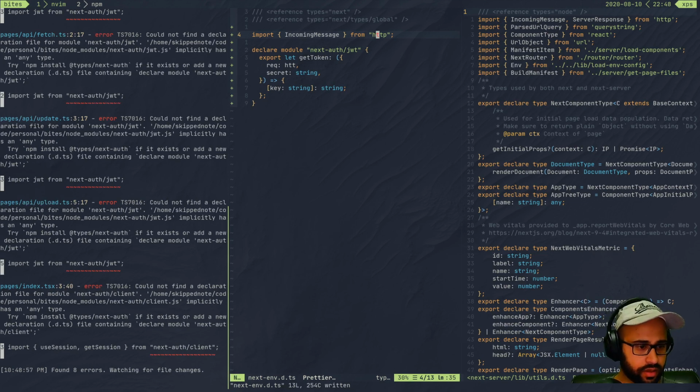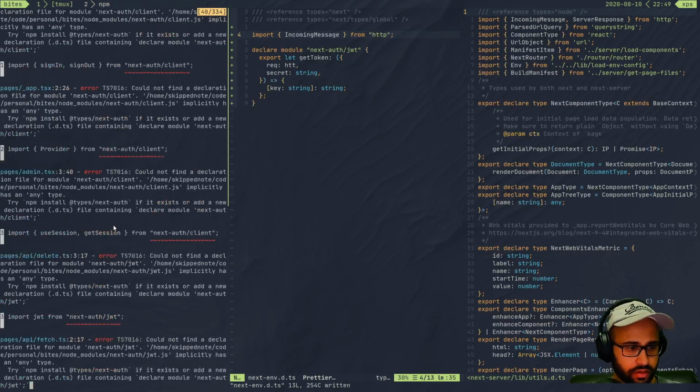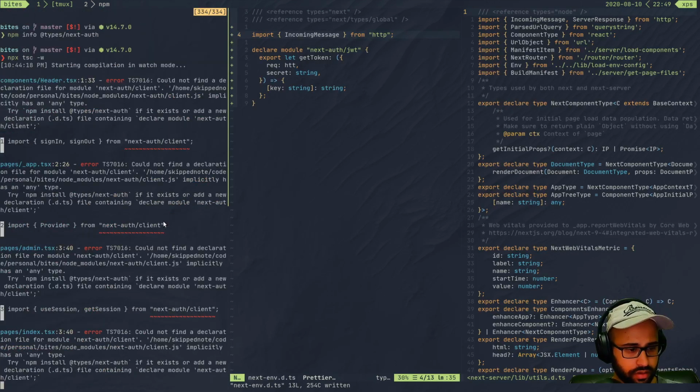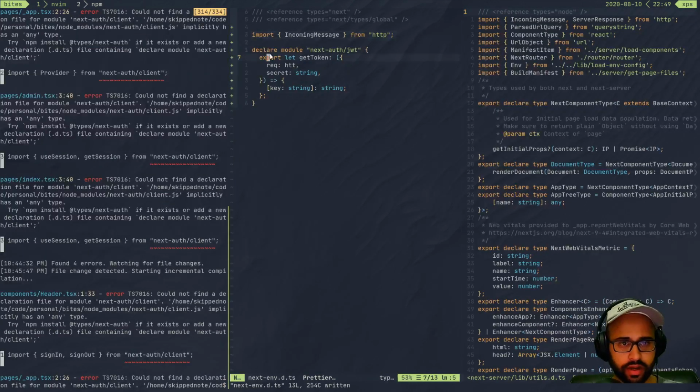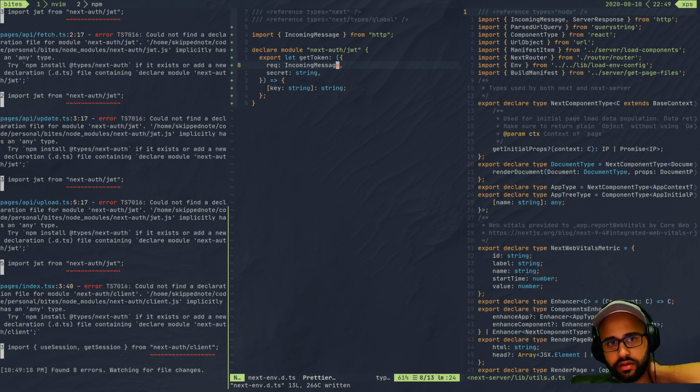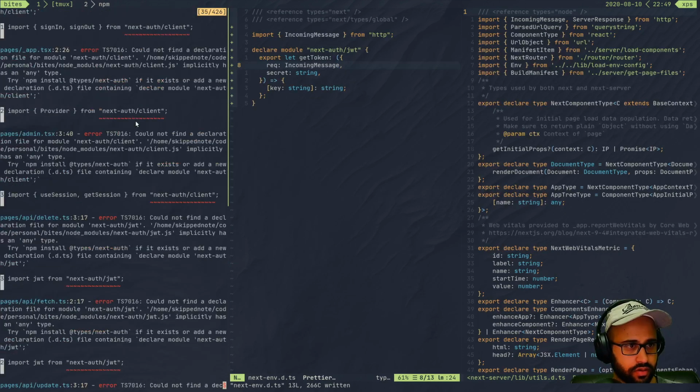Is it still throwing errors? It should, because this is incomplete, right? So right here it should throw errors. Going to the very bottom, okay, let's complete this and let's post that. See what the status is here. So this would be incoming message. We could make it a next thing, because we are specifically passing it a next API request. But let's see, throwing errors or not.